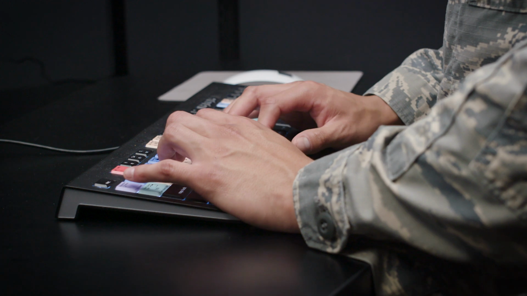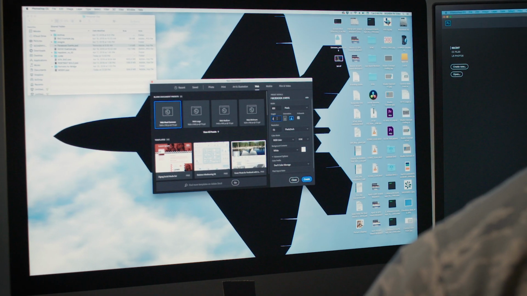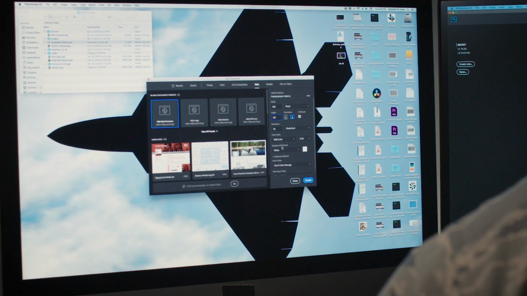Let's see what Airman Bose did. Now that I've created the poster, I know the look and feel for the social media image. But I still need to start a new project from scratch that reflects the size of the image I need in the end. A Facebook event cover is all about marketing the event. It needs to be 851 pixels wide by 315 pixels tall. And since this is going on the web, let's make this low resolution at 72 ppi.